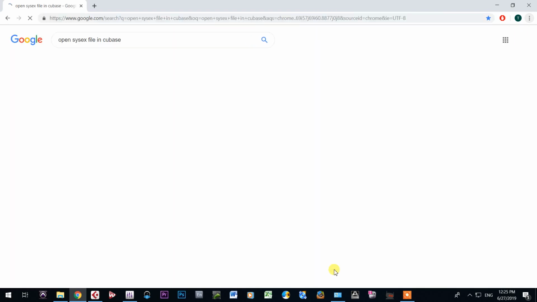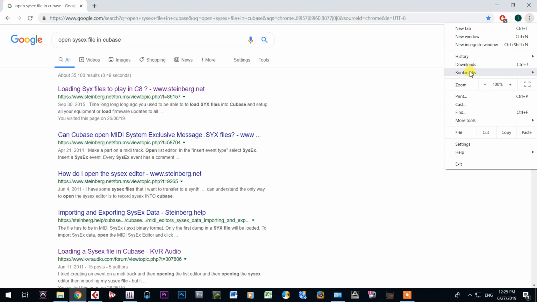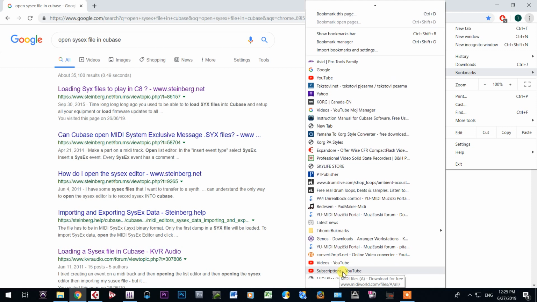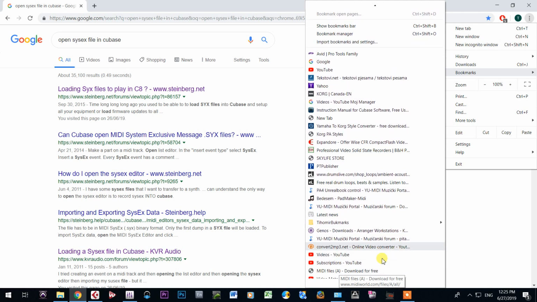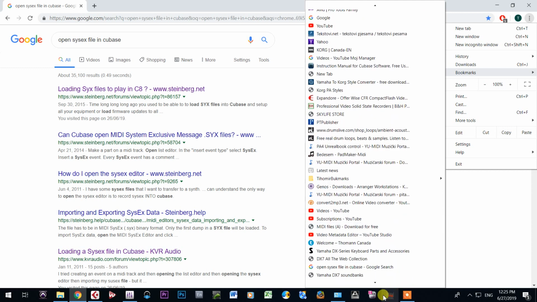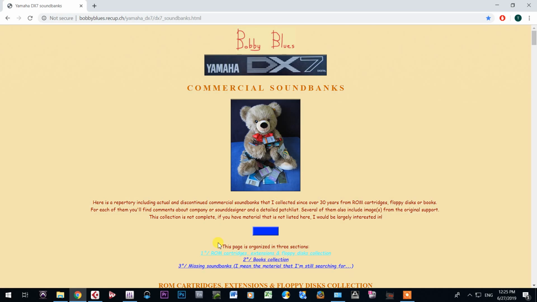Yeah, I think it is that. No, let me just show you which page that is. Bookmarks. Yeah, it's here. That's it.